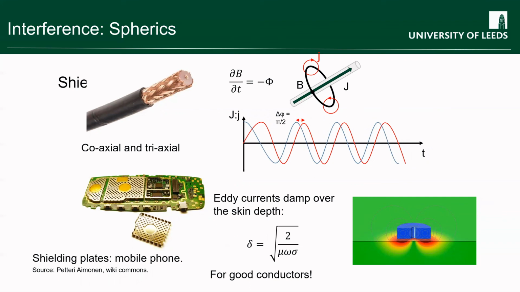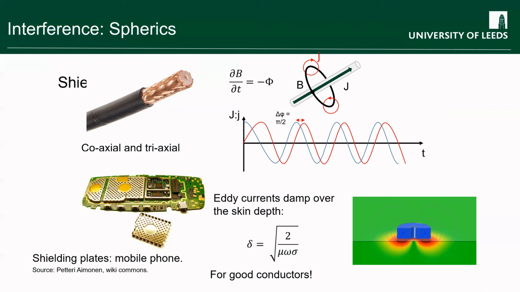And in particular, if you're trying to screen out radio waves, the screening doesn't even have to be continuous, because it also depends on the wavelength you're dealing with. So for example, screening on a mobile phone, where you're just trying to stop the radio frequency signals that the phone is working with from leaking out of the phone and into the ear of the user, doesn't even need to be continuous. You can perforate it, and it's still just as effective.